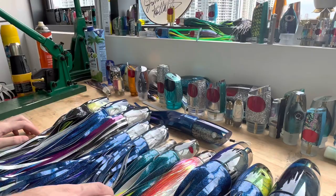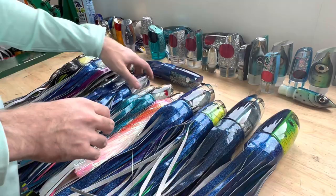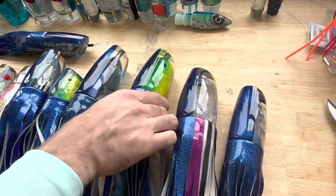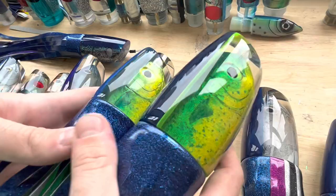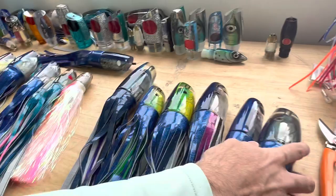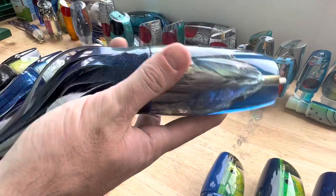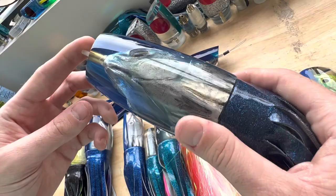If I were to organize these from rarest to most common, the medium poi dog and large poi dog with the aku insert are probably the most common, and the Mahi insert ones like the 861 and large poi dog are the second most common. One of the rarer ones would be the XL Kona plunger — they only made a handful, I think maybe six. It's a really big lure with a really big insert and these go for about $600 to $700 each nowadays.